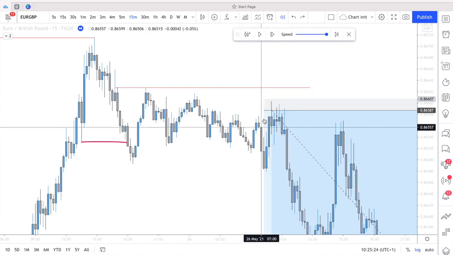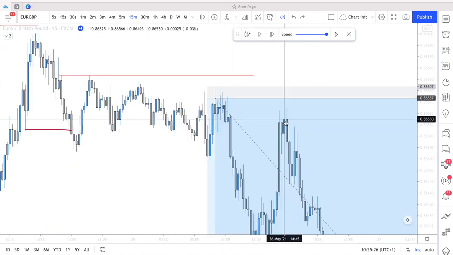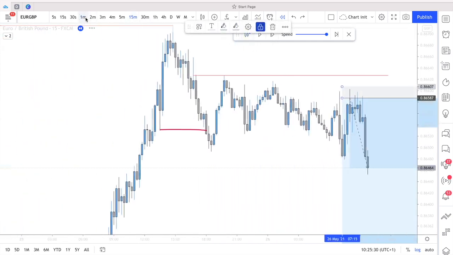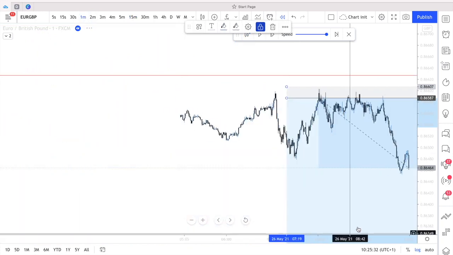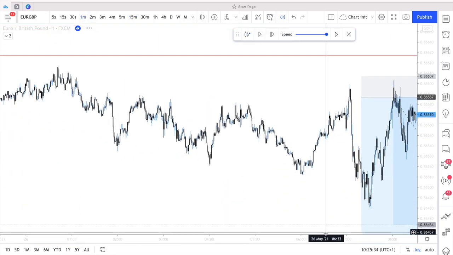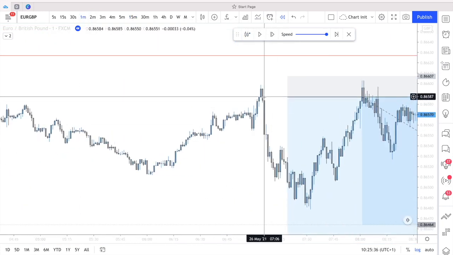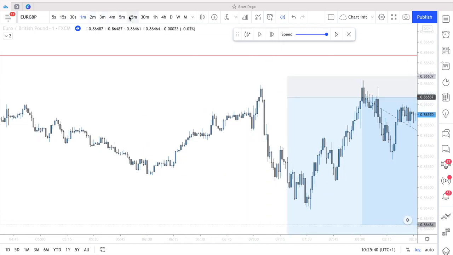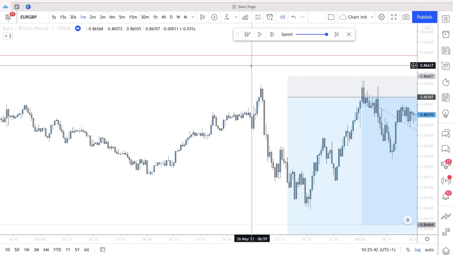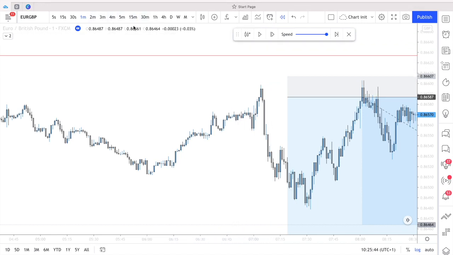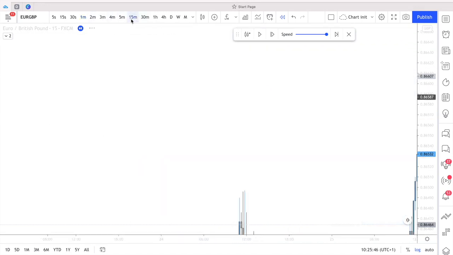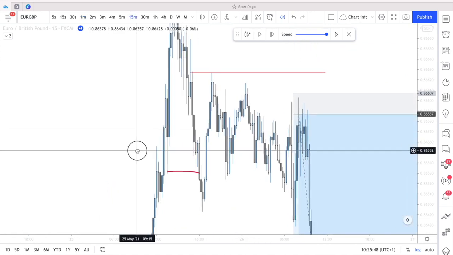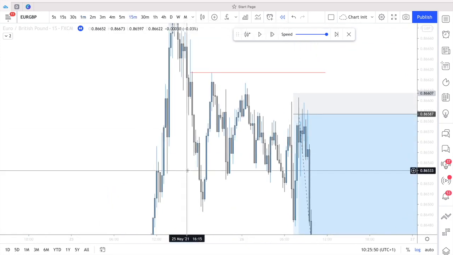But obviously, I took a different entry point here. So my entry point was obviously based off, and I'm sure you've probably seen it, this 1 minute OB that's there. So I went for an aggressive stop loss, which I usually do anyway. To be fair, it's not a conscious effort that I look for the invalidation point, purely because I just follow the two rules that make sense.